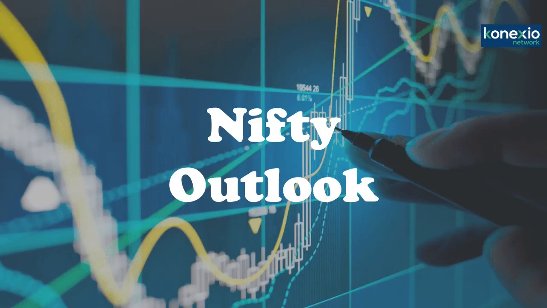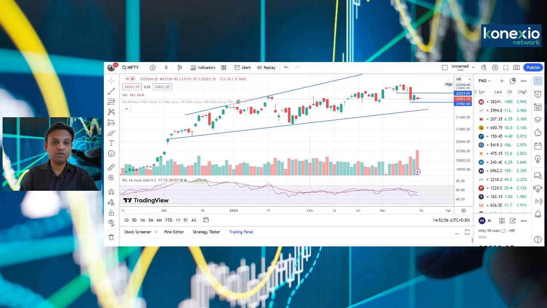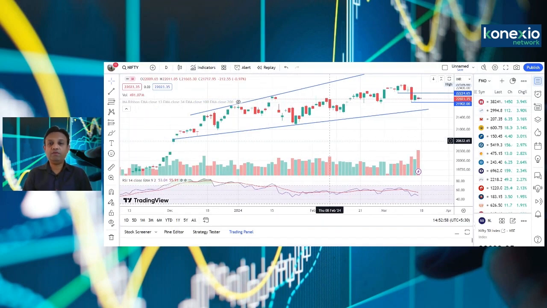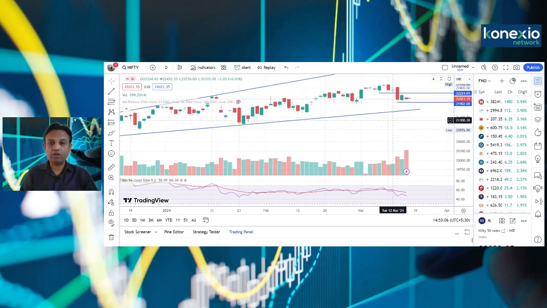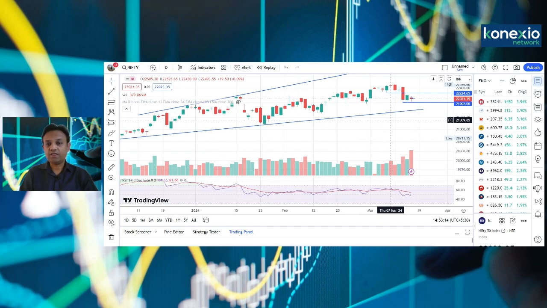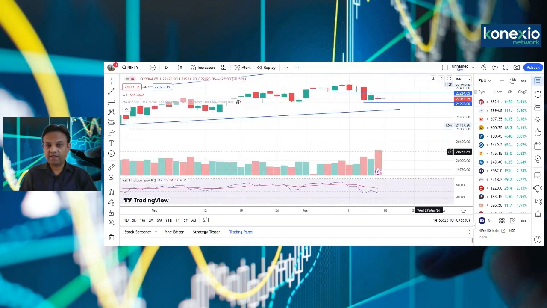Now, let us go to the Nifty daily charts and we'll try to figure out what the patterns are and what could be the trend for the next week. This is the Nifty daily chart, and this is the expanding triangle which we have been discussing since the last couple of weeks. Last week, as we have seen, the market opened on a slightly flat to positive note and then started losing momentum. Throughout the week we saw a minor pullback, but again on Friday it ended on a flattish note.